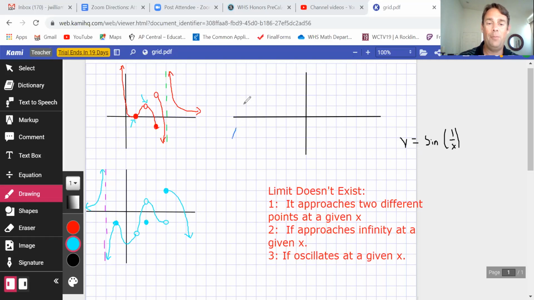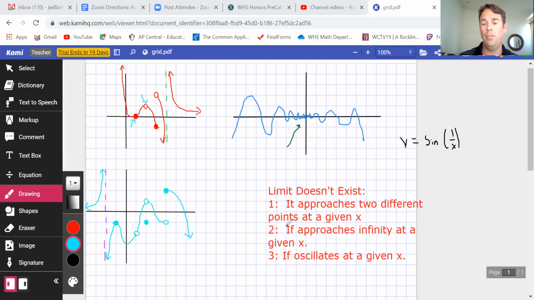It's going to go up, and it's going to come down, and then it's going to go up and down, and then it gets really close here where it bogs down a little bit, and then it starts to get away. But at this point where it bogs down right here, it's bouncing so many times that you can't tell if it's going up or going down or what value it is. That's what it means to oscillate. So we're not going to be dealing with that one in general.